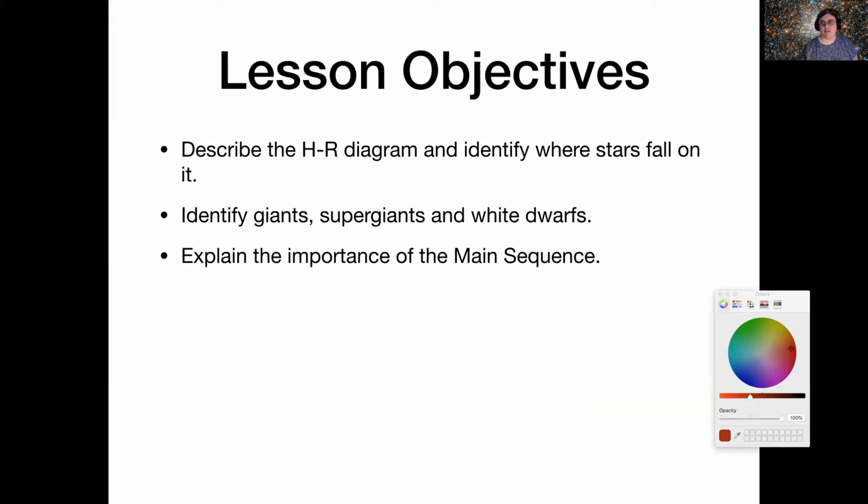We're also going to focus in on that thing I mentioned in the last lesson, the main sequence. Now, I told you that if you know a star's spectral type and you know it's on the main sequence, you can figure out how bright it is, or rather how luminous it is, how bright it really is rather than how bright it looks, which can get you a distance. So we're going to talk about why the main sequence exists.